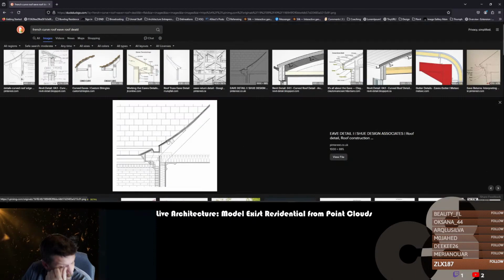I'm kind of leaning towards this one without the integral gutter. I don't know if the client would appreciate hidden gutters or not. We'll see.